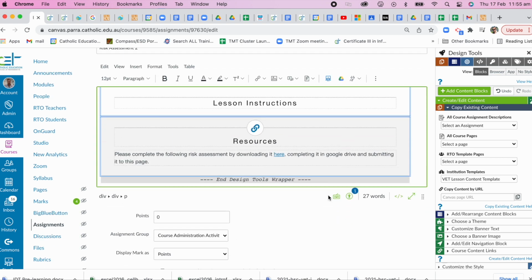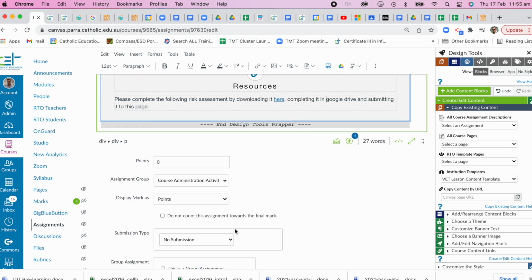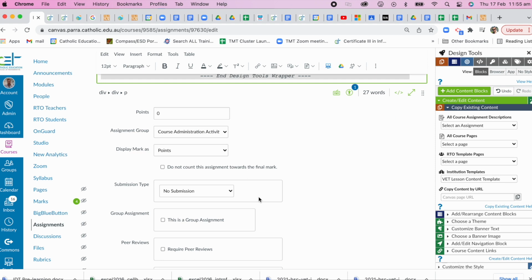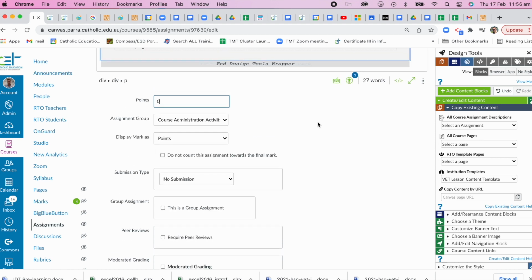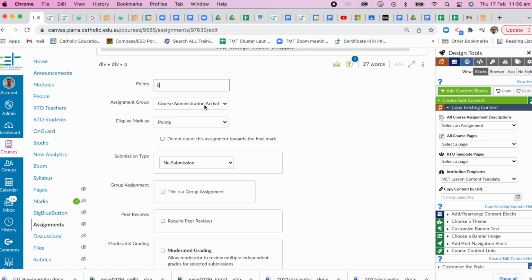Now, on any assignment that we've created or that you've created, you have the options to edit these assignment settings. So some people have said to us that I can't get my students to submit, or I want them to submit, but there's no submission button. So that's just a setting in here that you can change yourself. Points, you could make this worth 5 points if you wanted to, as it's a lesson learning activity. It's totally up to you, whereas it's automatically set for the competency tasks. Now, assignment group, I would say that these are where you can view groups of assignments together.